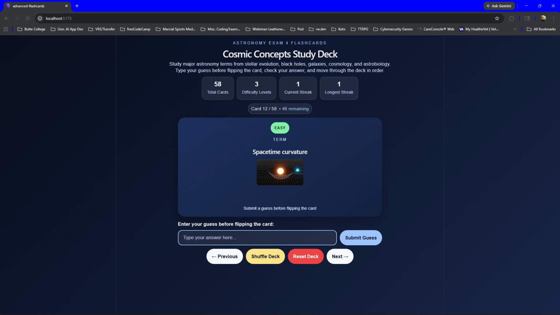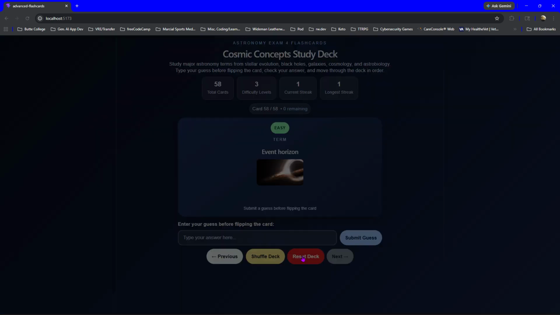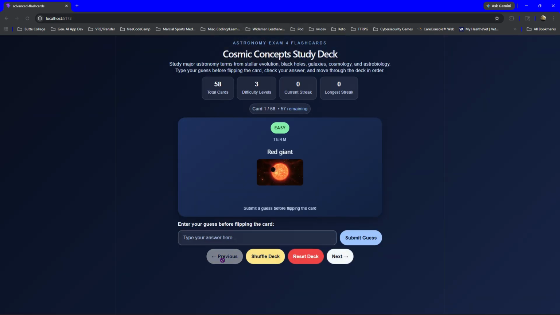And then navigation links, we can go previous, right? It remembers, it uses the states and stuff like that. The next button is disabled when the user reaches the last card. Let's get over there because there are a bunch of cards here. Boom. Can't go anywhere, right? Kind of like a black hole. You're not going to go anywhere. Navigation limits, that's what we're on right now. The next button is disabled. Oh, and the previous button is disabled on the first card. Well, let's just reset the deck instead of going all the way back through that, right? Boom. Previous button is disabled.